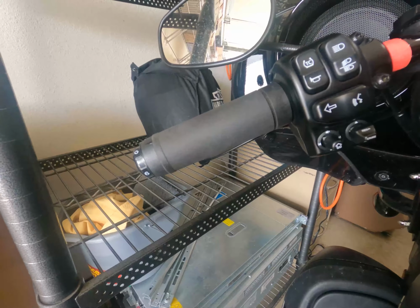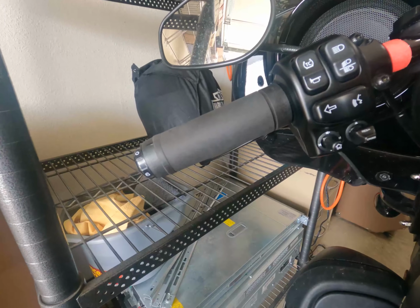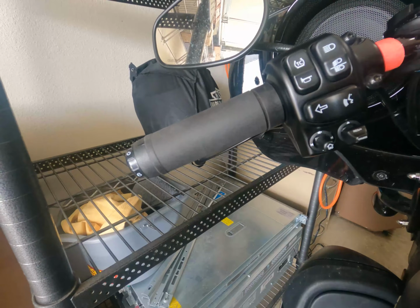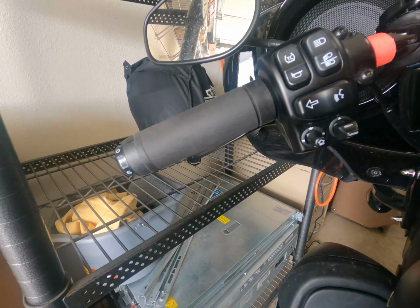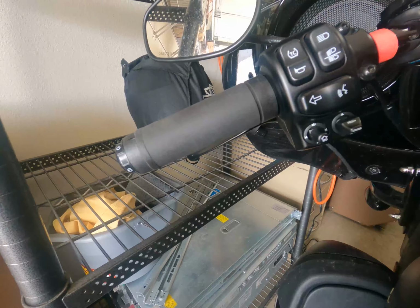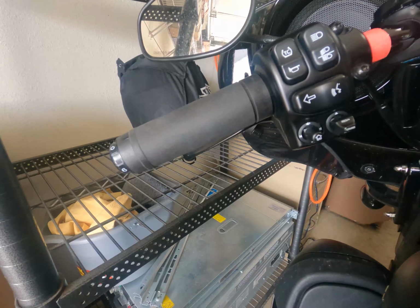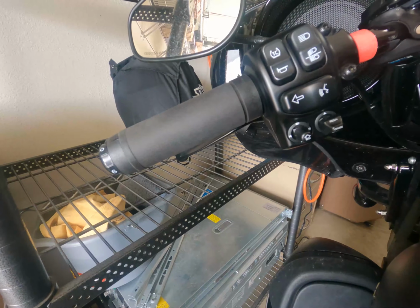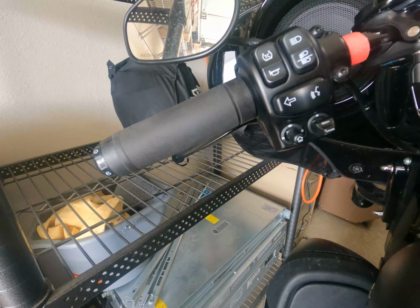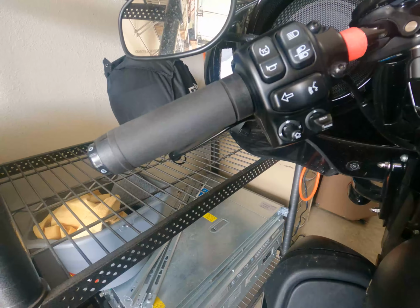So the first thing that I want to mention about the difference between buying the Low and buying the Ultra and going through the modifications is the fact that the handlebars are different, they're thicker, and it includes heated hand grips. I live in Colorado, so this is indispensable. One of the reasons why I looked at the Ultra Limiteds in the first place.